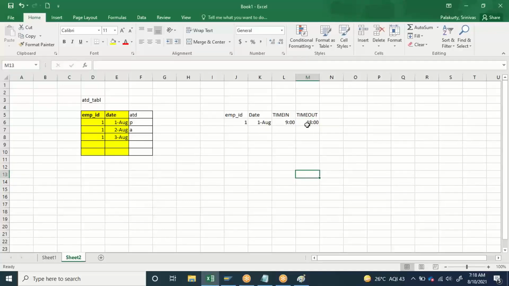We will save it in 24 hours format, because if you save it in 12 hours format, and say in the evening he is leaving at 9 o'clock, 9 o'clock minus 9 o'clock will confuse me. So that's the reason we store it in 24 hours format. So 9 o'clock is coming and 18, that means 6 o'clock, is leaving.